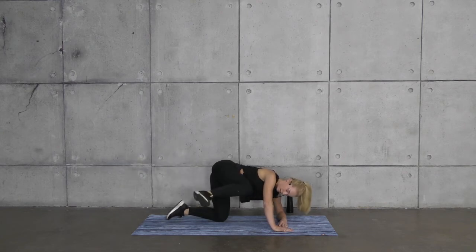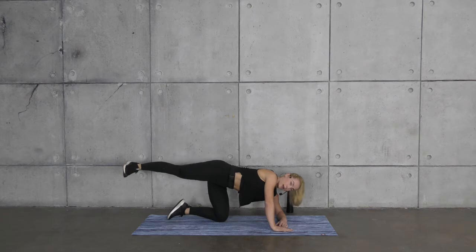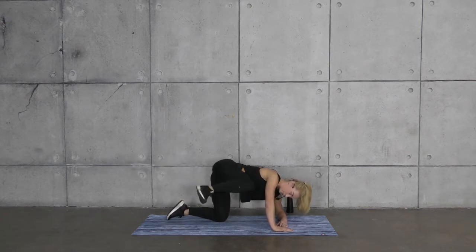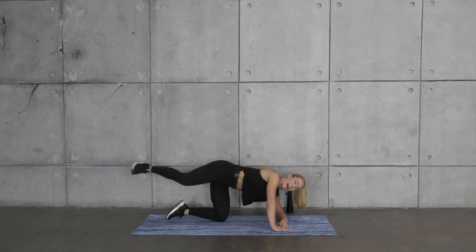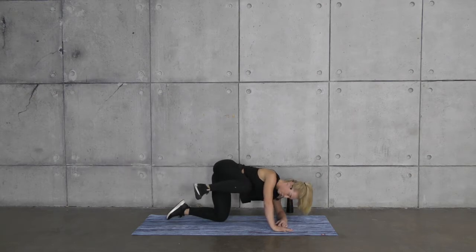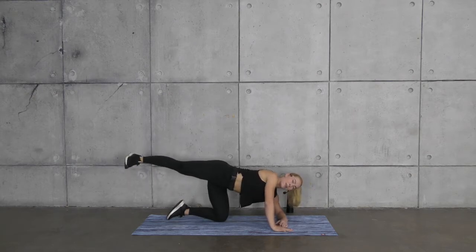Good job. Focus on the bottom outside part of that left cheek here. You may be able to feel the right cheek stabilizing you. You should be able to feel the core. Great work. 5, 4, 3, 2, 1.